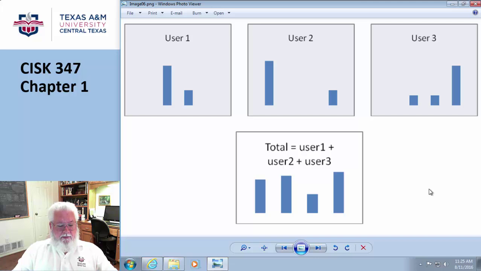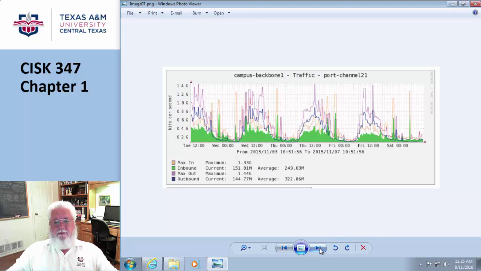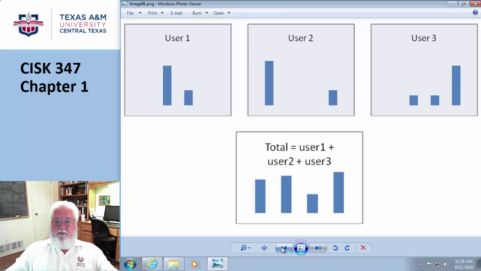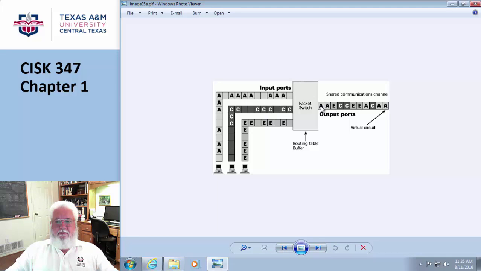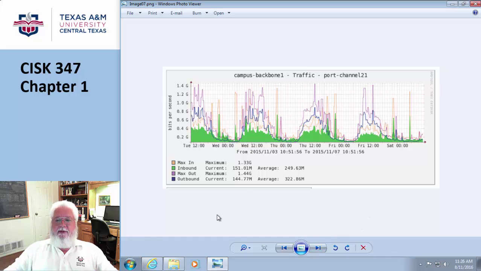Okay. So they talk about aggregation. I'm aggregating data, which is another way of looking at it: when people are using this kind of scenario, I'm adding all their data together. It produces a pattern, kind of a waveform. This is one from the book talking about a particular university. At different times of day and different days of the week, their traffic goes up and down, and it's got a lot of spikes in it.